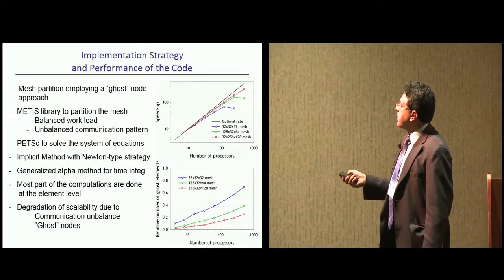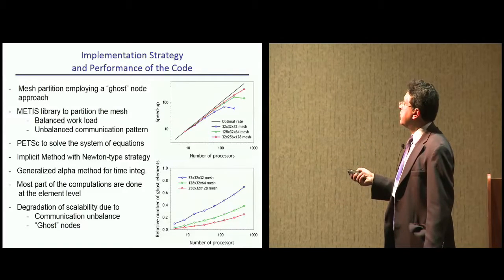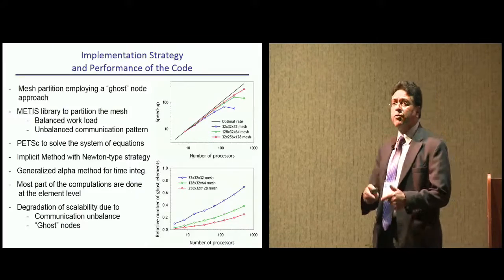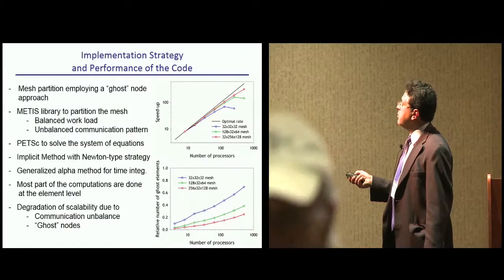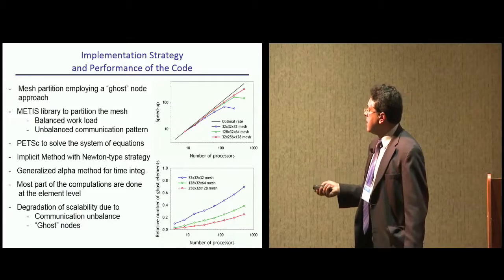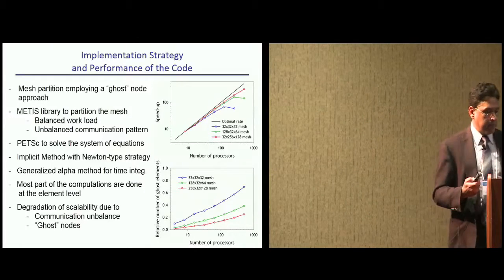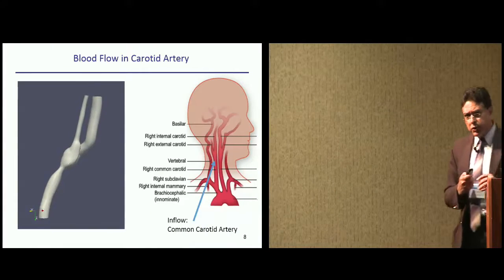So here is the speedup versus number of processors. We used a typical problem, a turbulent flow problem, with a 32 cubed mesh and a very fine mesh. And for the 32 cubed mesh, we see the scalability going off because of the number of ghost nodes increasing. But as the mesh size increases, as the problem is made more intense and larger, we get this scalability as shown here. So the number of ghost nodes for smaller problems reduces the scalability of this system.